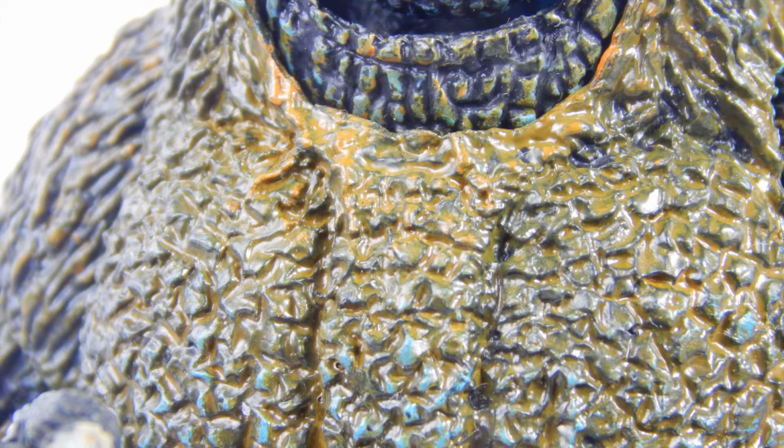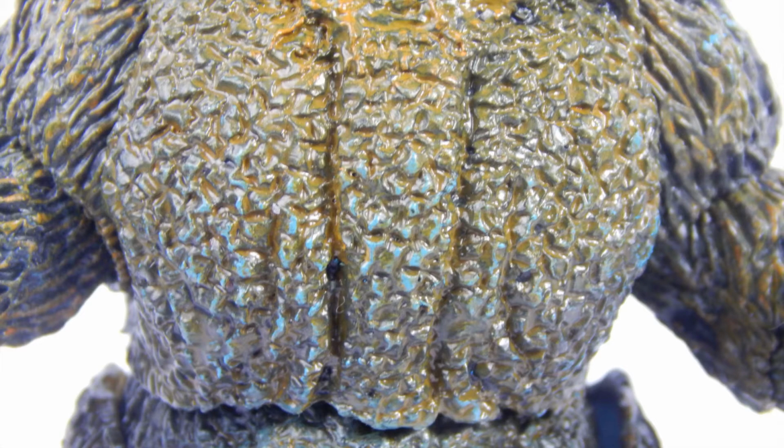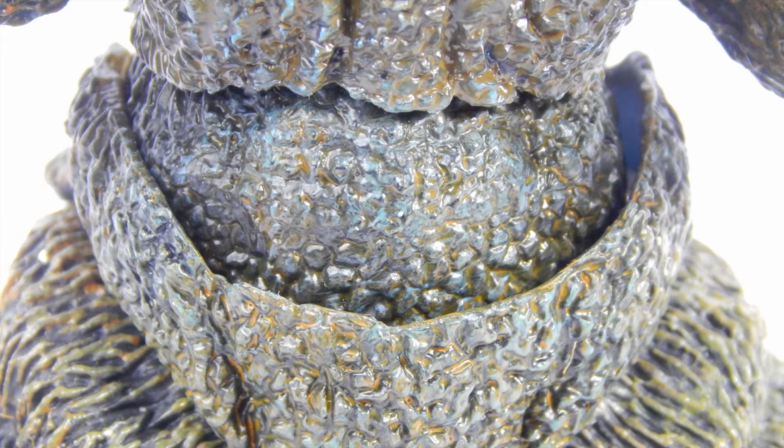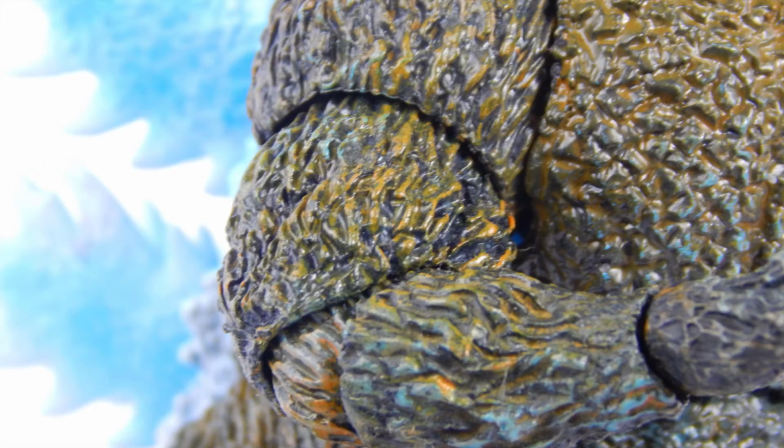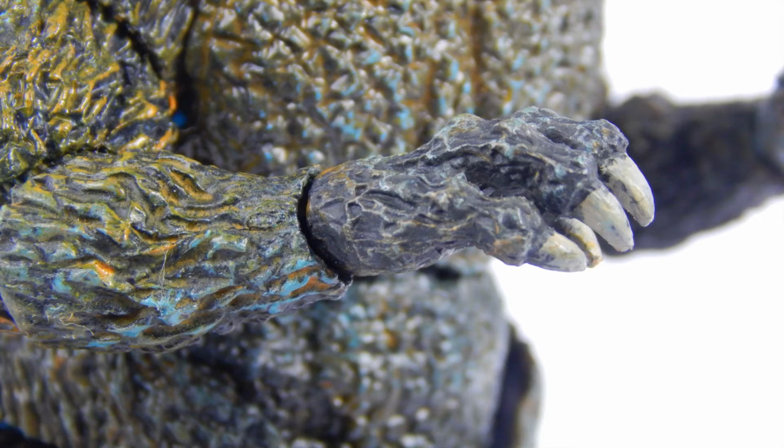In fact, I officially give this figure the nickname, S.H. MonsterArts Sludgezilla. The rest of the gold paint does have nice dry brushing throughout the figure, I admit, but on some other parts, they went a bit overboard. And remember how the poster Godzilla had a glittery type look to him? Well, this would have easily been remedied if they added more blue dry brushing, but instead, they only barely used the blue and it makes them barely pop.